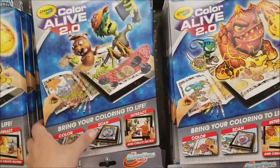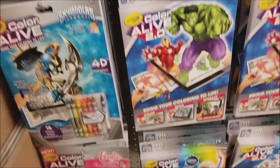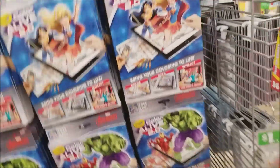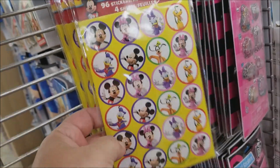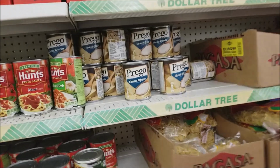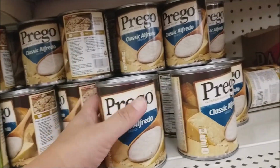There's all these, well, to me, random monsters. I'm not familiar with them. But all the Marvel and Barbie and Disney is fabulous. And then, watch out, baby. We found these stickers right here, and actually I think these are going to work better than the rolls of stickers for our purposes.